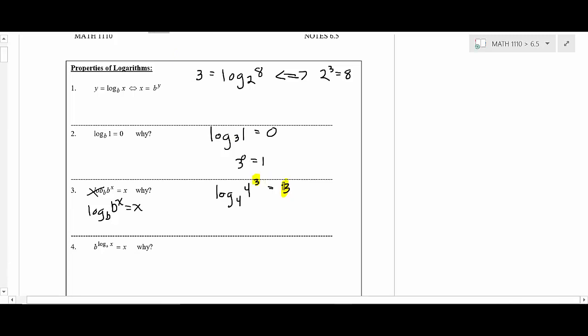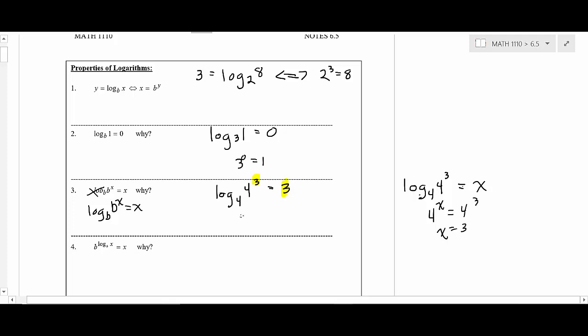Let me explain why that is. This is something you probably should write down. I'm going to just do the side where I have room. So if you had the log base 4 of 4 to the third, the way you would work this out, and you wouldn't have to know this property, the property is just a time saver, you could set that equal to x. Now if you wrote that in exponential form, you would say 4 to the x power is equal to 4 to the third. Now if you look at what I just wrote down, what does x have to be in that equation? It can only be one thing. What is that? 3. If the bases are the same, so are the exponents. We've talked about that, so x has to be 3.